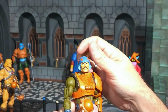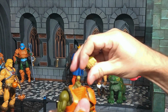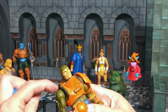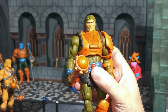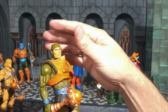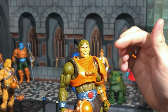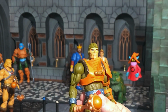So this reminds me, like I was saying to He-Man there, of the Man-at-Arms when he was holding baby Teela, that cutscene. And you could kind of take this armor off too, or even use the deluxe Man-at-Arms with the tunic when he's kind of like younger without the mustache. That kind of gives me that impression there. Maybe they're allowing us to duplicate that image. I can't remember if he had the hair showing in that scene or not, but anyway, you could make it work. So that is cool.